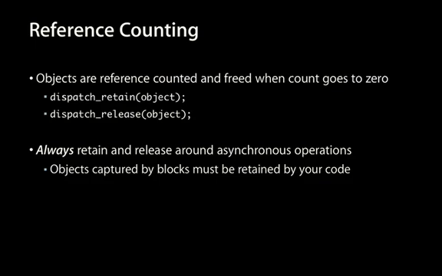The last bullet on this slide is that objects captured by blocks must be retained by your code. So in other words, if you're doing that nested block example, so far we've only shown that with the global queues. Similar to suspension, global queues don't really support retain release. They're global, they're always there. You can call retain and release on them, it's just going to have no effect. But if you're passing a privately allocated queue to a completion callback, you do need to retain it, because you need to know that when the asynchronous operation completes, the reference to that reply queue is still valid and hasn't been released by the caller.